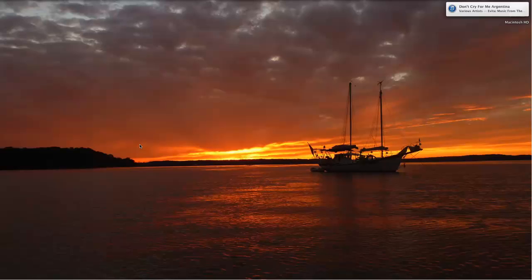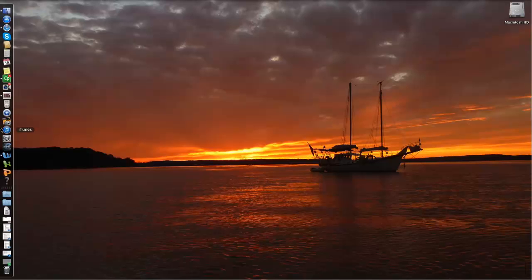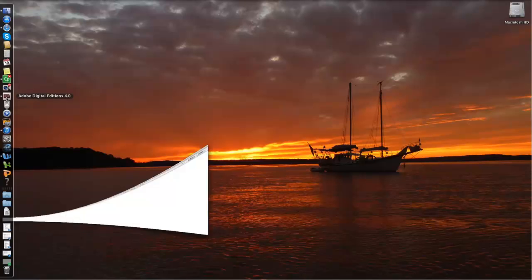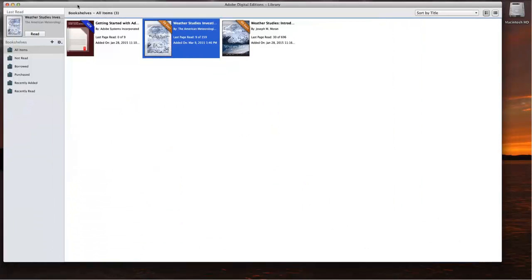Okay, this little tutorial will just get you straight with being able to access your text and your investigations manual. We'll just assume that you've already downloaded the Adobe Digital Editions, you have an Adobe ID, and you've paid your cash to the publisher and downloaded the books. Because this way of displaying books is a little bit quirky.